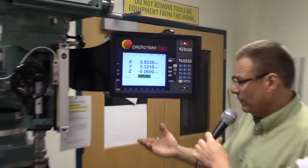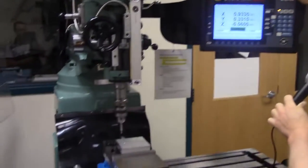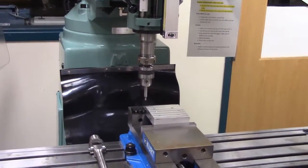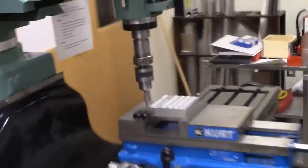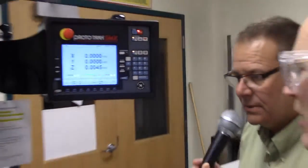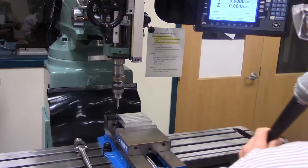Make sure Z is up out of the way before pressing go. Once it moves, you can bring it down and look down both axes to see that the center of the spindle is over the edges of the part. That automatically moves us to X zero, Y zero. Note that Z is not automatic — it's strictly manual. Don brought the spindle up so that as it moved in X and Y, it didn't run into the part and ruin the edge finder.